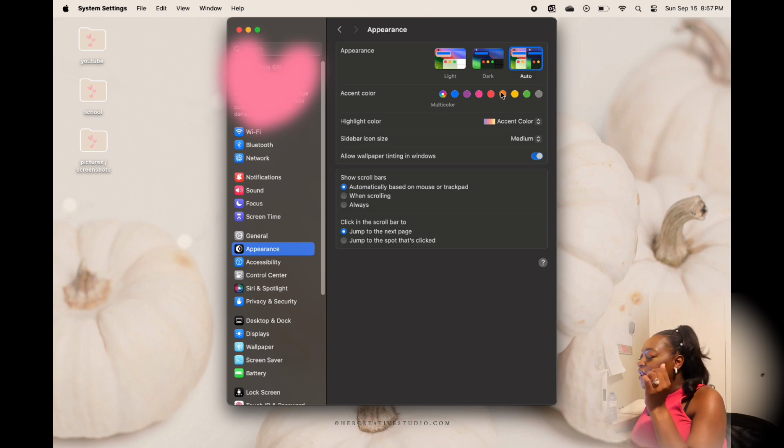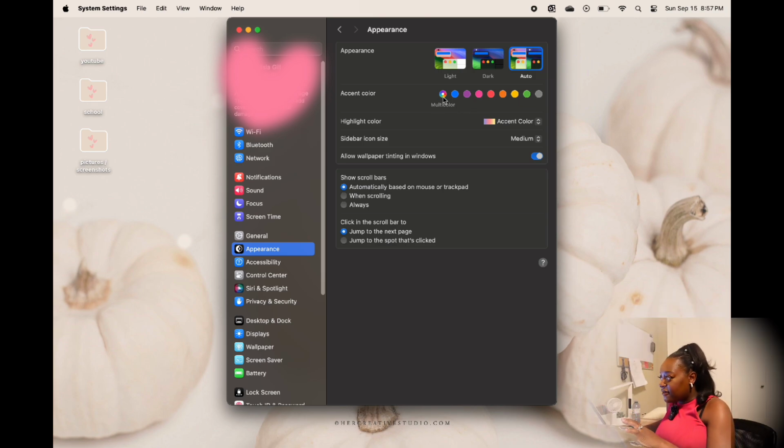Now for the accent colors, you can choose any of the colors that they have here. To match with the theme, no colors really match. I think the yellow is a little bit too bright, and the gray or graphite, I don't really like it. So I'm gonna go with just the orange. So basically you see how the colors change here. That's basically what you are changing when it comes to the accent colors. So I think I'm gonna keep it at orange because I like the orange. It's a little bit bright. Again, it's fall season, it's good.